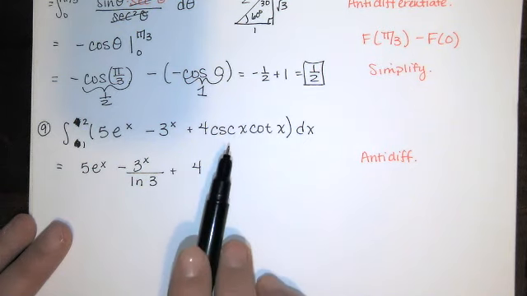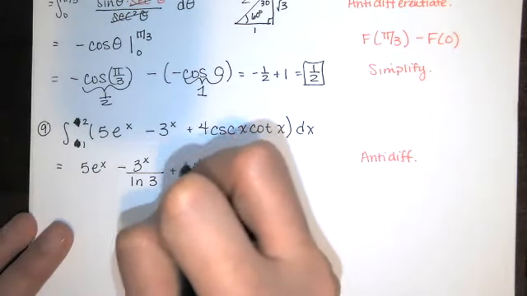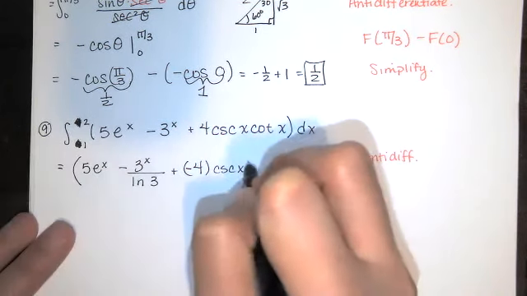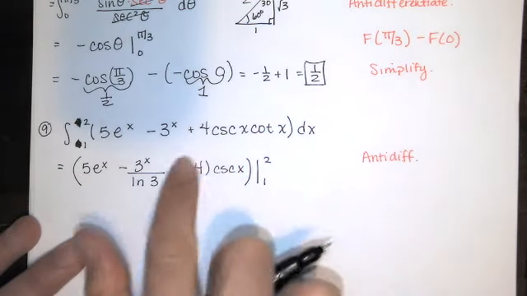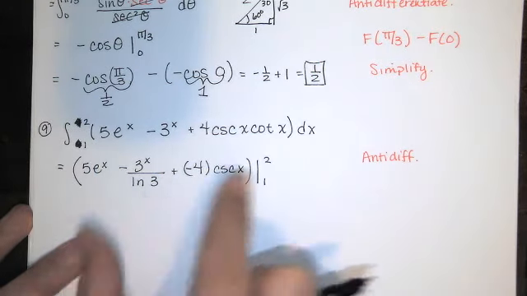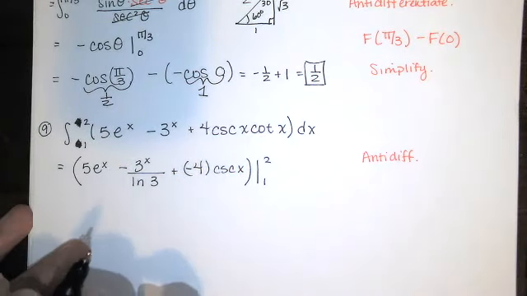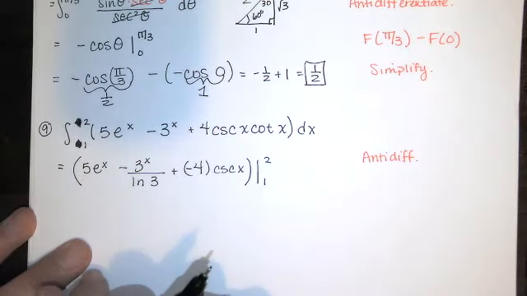What do you take the derivative of to get cosecant times cotangent? If you said negative cosecant, you're absolutely right. So we'll have a negative 1 times cosecant of x. That's our antiderivative. We're evaluating from 1 to 2. Now it's not going to simplify very nicely, but at least the function is going to be well defined. Remember, the fundamental theorem of calculus only works when this function is continuous over the interval. And the original interval that I stated here had problems. We had vertical asymptotes on that function.